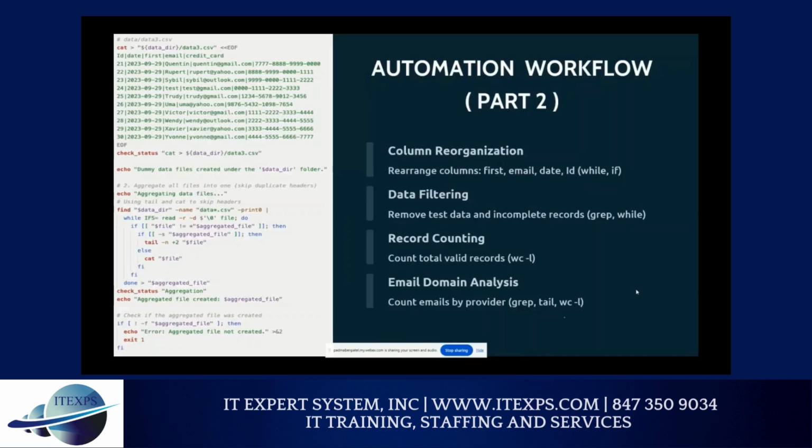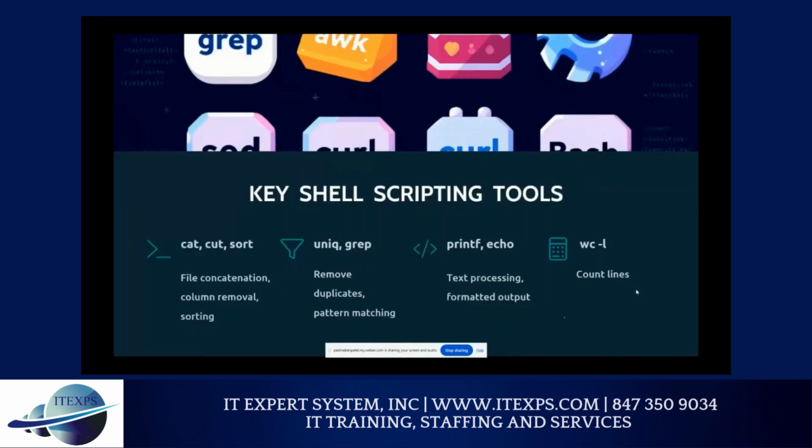In the next slide, we will see what scripting tools we have used. We used most of our Linux scripting tools, like cat, cut, sort, for file concatenation, column removal, and sorting. Also we use uniq and grep to remove duplicate records and for pattern matching. We also use the printf or echo command for formatted output to make sure the result is clear.